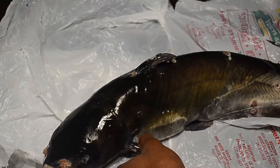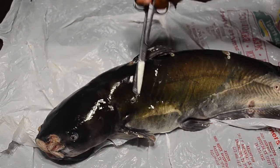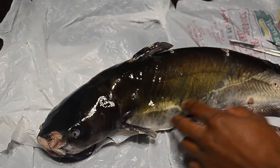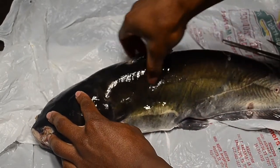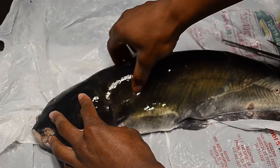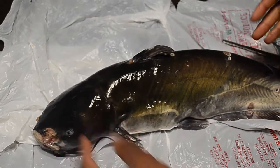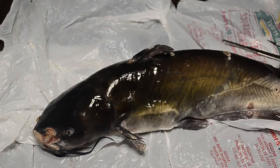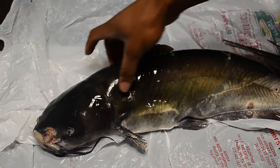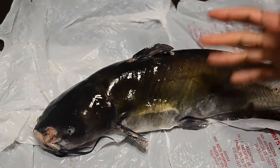As you know, catfish are scaleless, so this is a smooth skin. If you can see this line here, that's called the lateral line. This organ basically feels the water pressure, and it allows fish swimming in big schools to know where other fish are right next to them. That's how they're able to swim in unison in those big shoals.